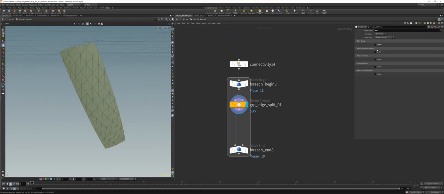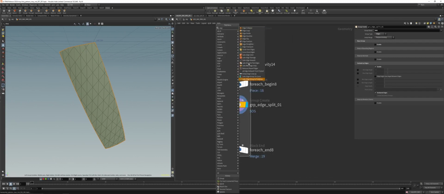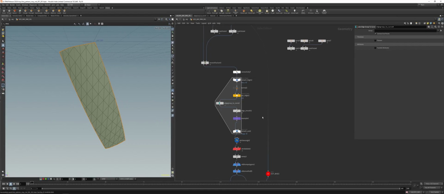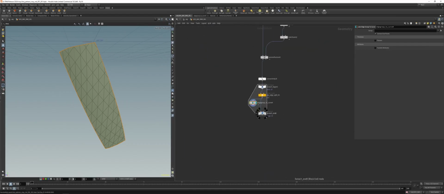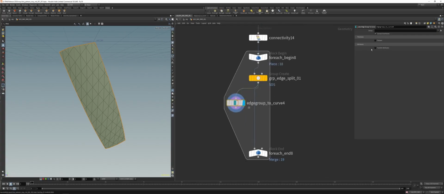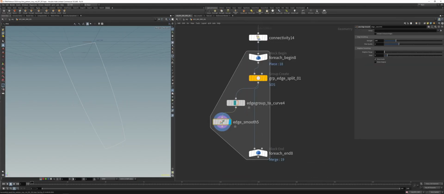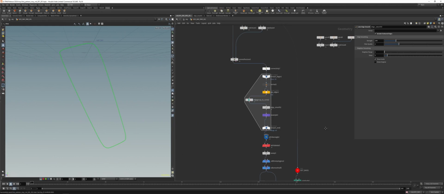We will disable the base group and include by edges, unshared edges, and then switch the group type from primitive to edges. And then there is a cool node. It's called edge group to curve. So we will use that. There's also, I think, the polyline node. So this will create a primitive for each line, but we will use the edge group to curve. Group edge split. And after that, we can use the Labs smooth and click include unshared edges. Pipe that to the loop in the end, and let's see.